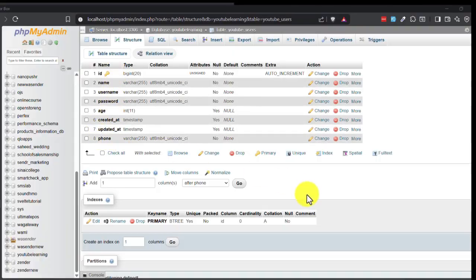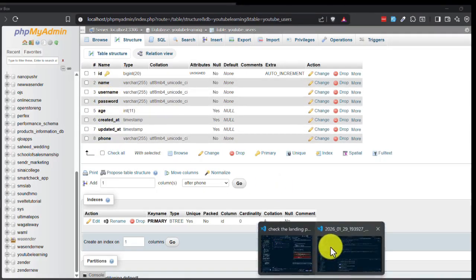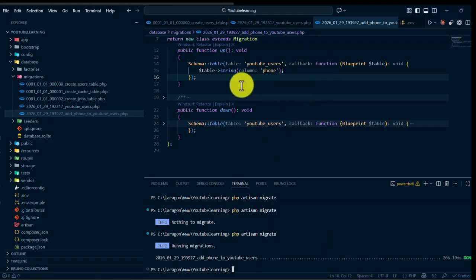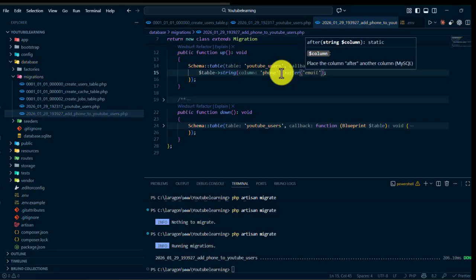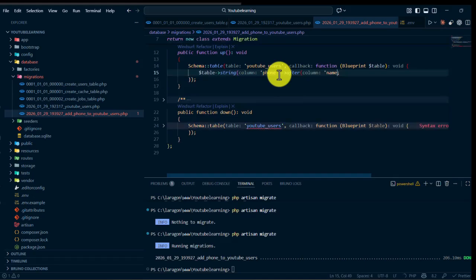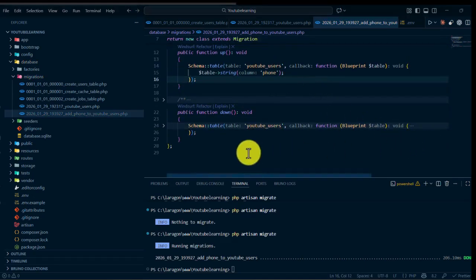Okay, there is one thing that Laravel allows us to do. We can specify before or after a field. So we can come here and say this should be after, then the name of the field that you want it to be after, maybe after name, right? But in our own case, we did not specify this. That's why it was appended after the updated at.